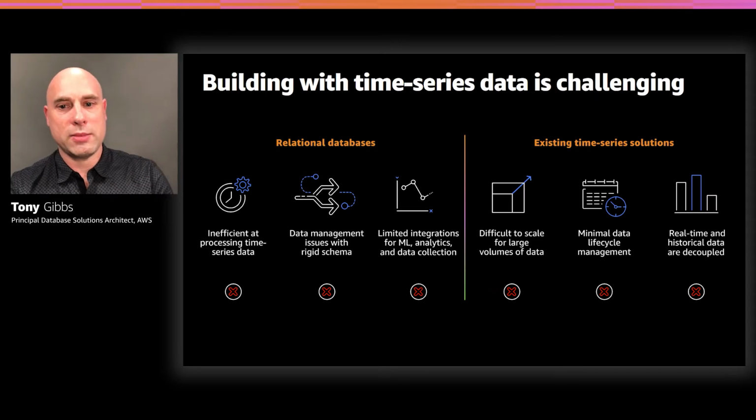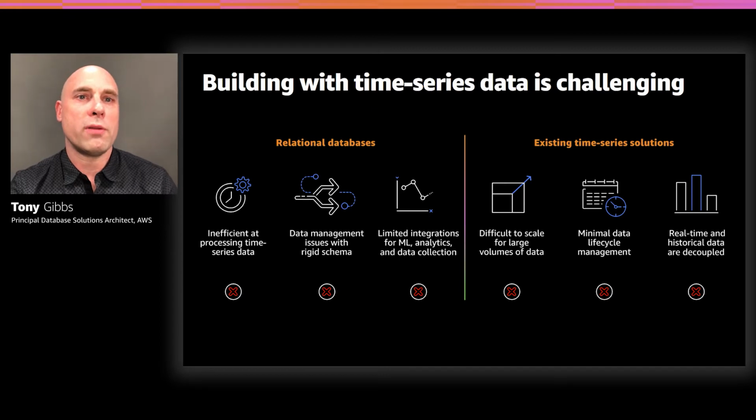With the existing time series solutions, so there are a handful of them that exist, what we've heard from customers is that they can be difficult to scale. It's a lot of maintenance. You're setting up clusters. They may not scale to what you need them to, so then you start offloading data out of them, maybe putting it into something like S3, but you want to continue to query that historical data, and you're kind of mixing multiple database systems together to really meet your time series needs. So these are some of the difficulties that we have heard customers telling us about, both relational and existing time series solutions.